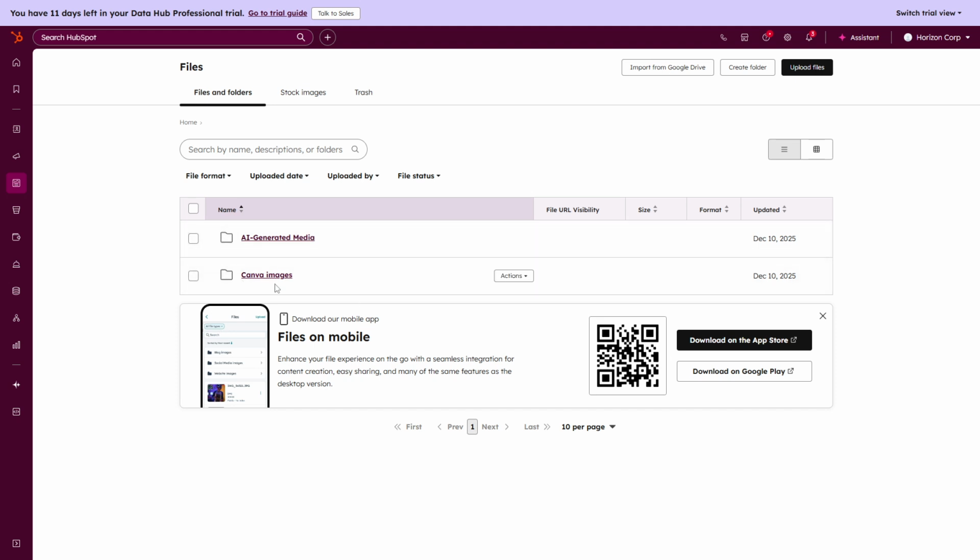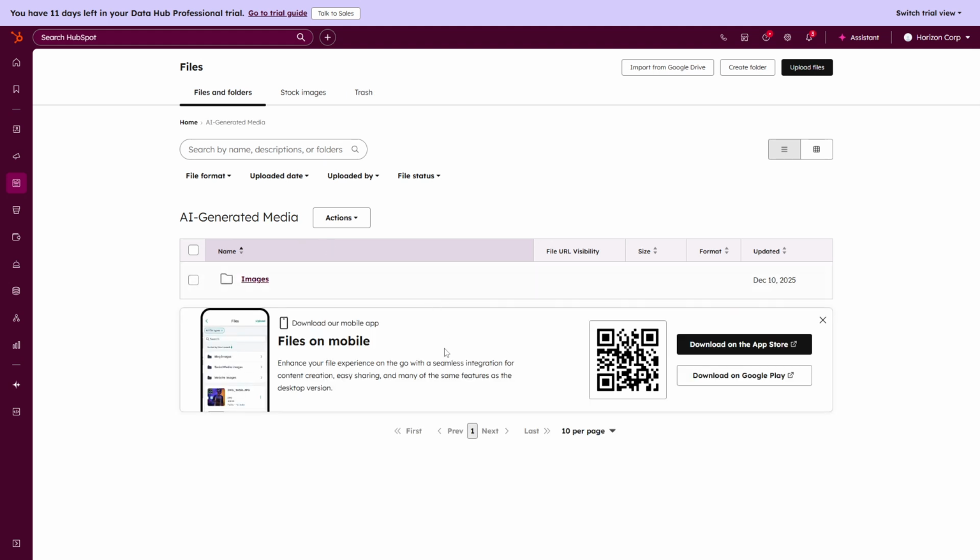Once you're in Files, scan the list to locate the file you want to share. You can use the search box or filters if you have many items. When you see the file, click its file name to open the Details view. This action brings up a right-hand panel with more information about that asset rather than downloading it right away.